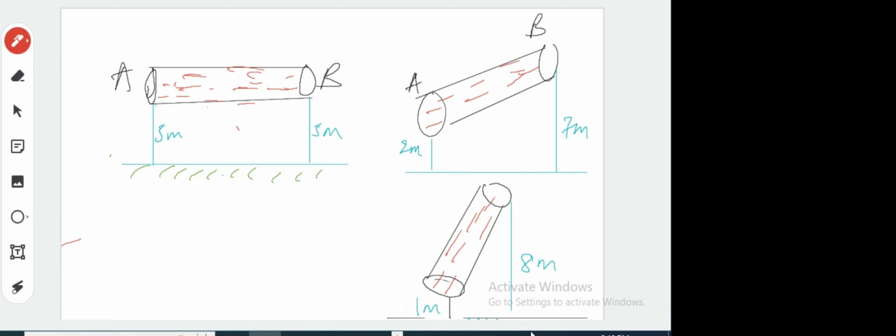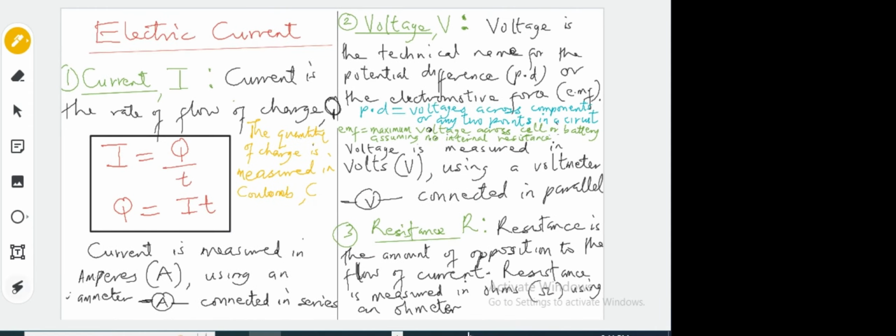So I can give it different letters. This one is case 1. Then this is 2, and this is 3. You can see in the third case, there's a higher difference in potential. So the higher the difference in potential, the more forcefully the water flows. That's why I told you that voltage, which is a technical name for potential difference, can be likened to the amount of push given to the current.